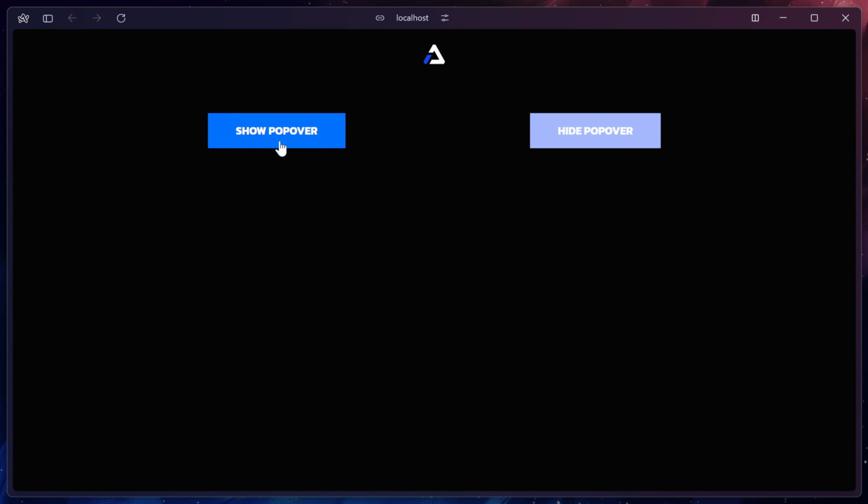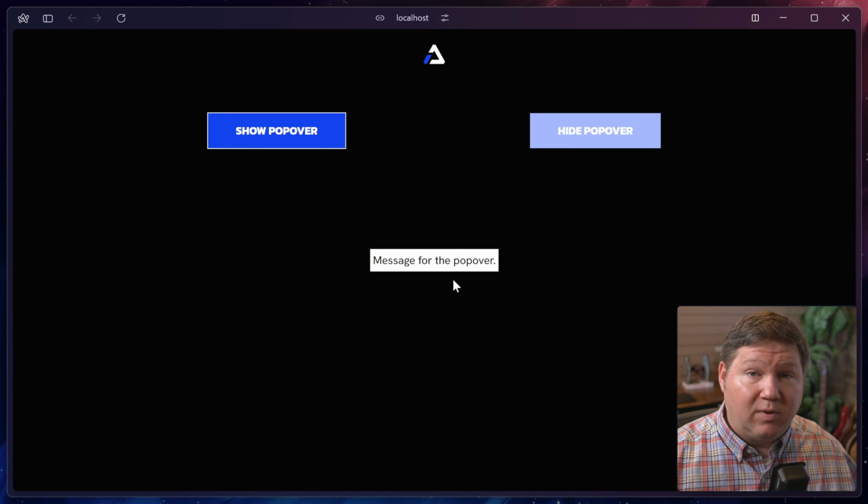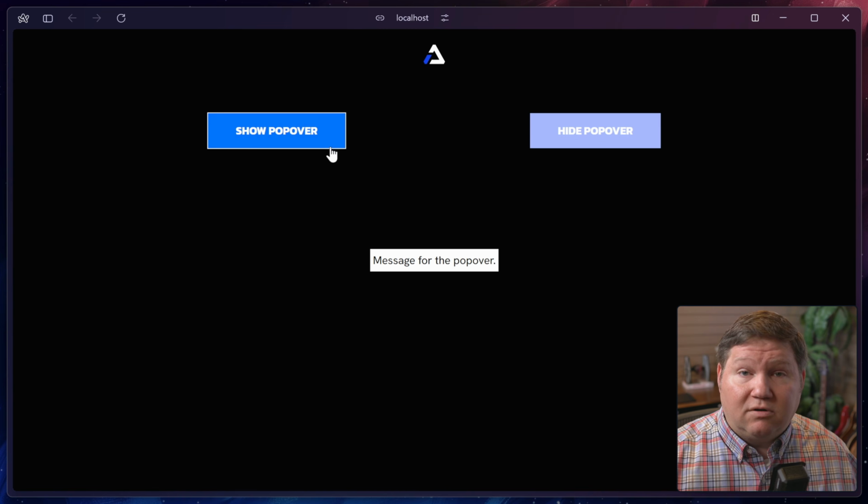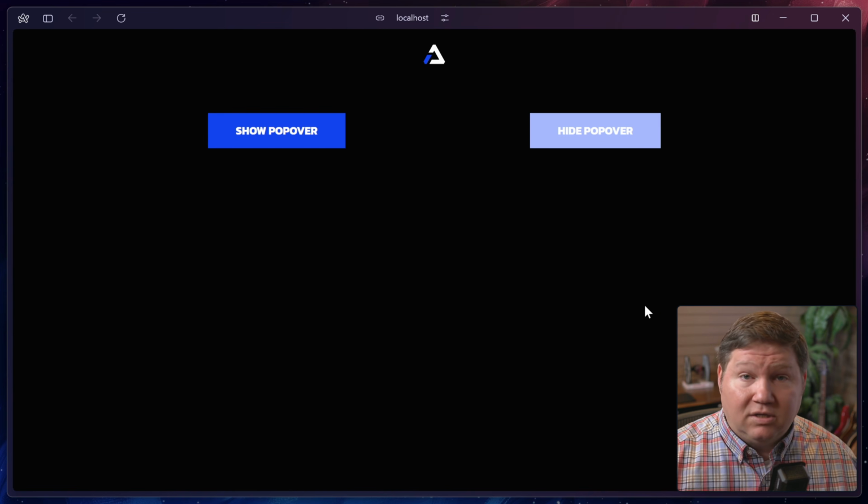We have two buttons. If we click on the show popover button, we can only show that popover with that button. So I'm clicking this multiple times. It's not closing. Similarly, the hide popover button can only hide that popover. So it does not show it. It simply hides it. Now, this popover can be light dismissed. So we can still press the escape key to hide it. We can still click anywhere else on the page to hide that.